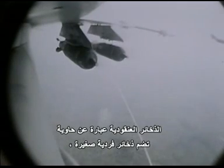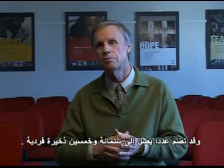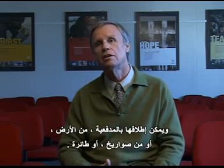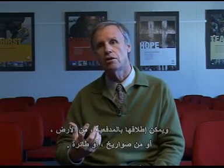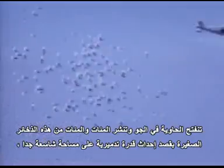A cluster munition is a container which contains small individual submunitions. Some of these containers may include a few, 5, 10, but it may include as many as 650 individual submunitions. These can be distributed by artillery fire from the ground, from missiles, from aircraft, and when in flight the container will open and distribute these hundreds and hundreds of small submunitions, which are intended to create a devastating force over a very large area, up to tens of thousands of square meters.